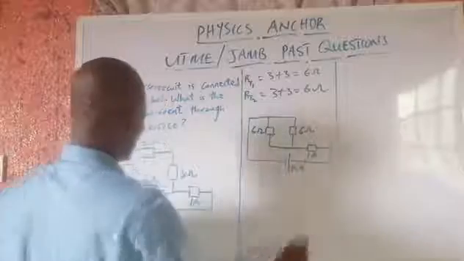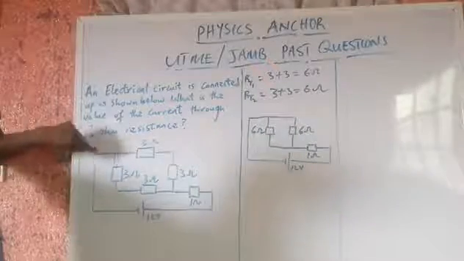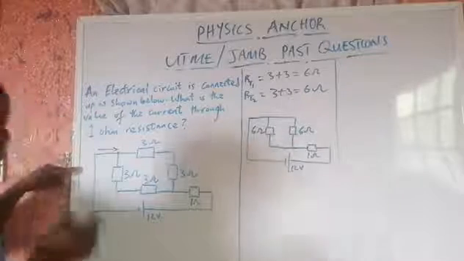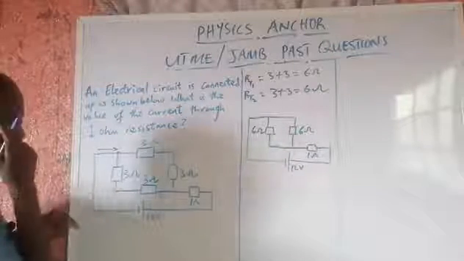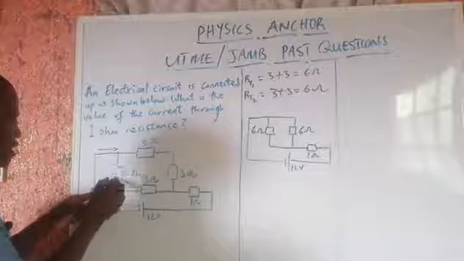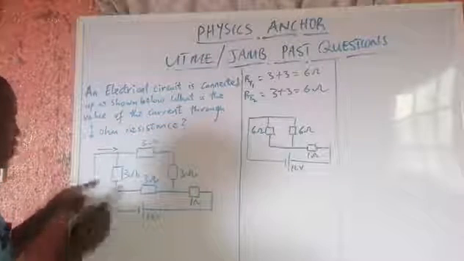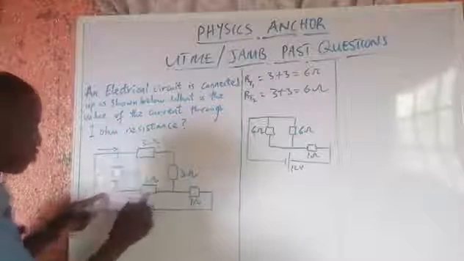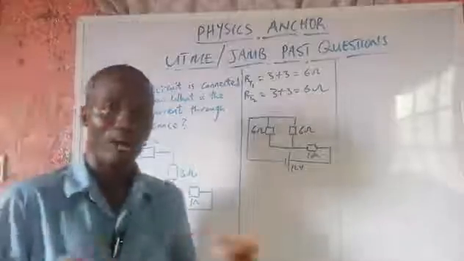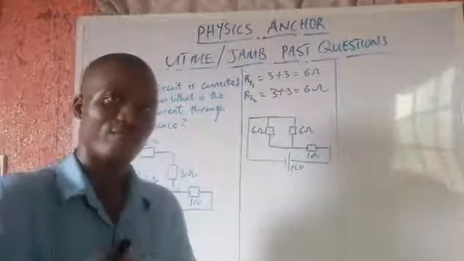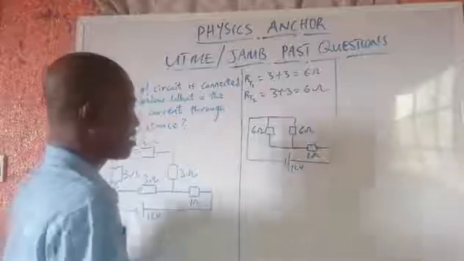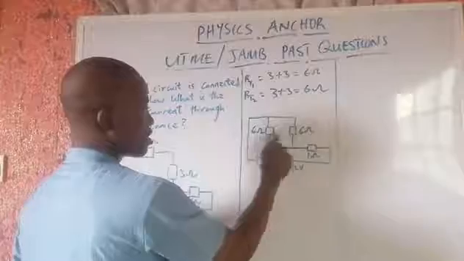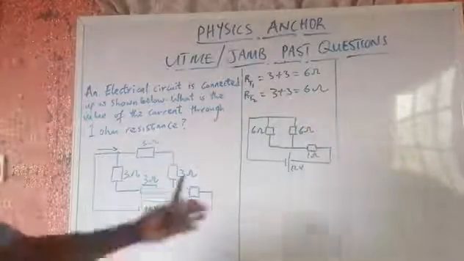So in other words, by the time you see it, it's just like current coming to this place. So when currents get to this node, it divides to this direction and divides to this direction. In other words, different currents will flow through this connection and different currents will flow through this connection. And you know that it's only in parallel arrangement of resistors that we have different current flow. So it means that the addition of this and the addition of this, they will be in parallel to each other.